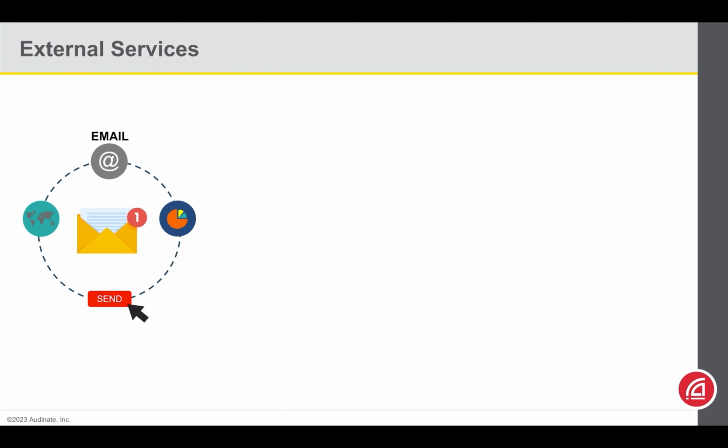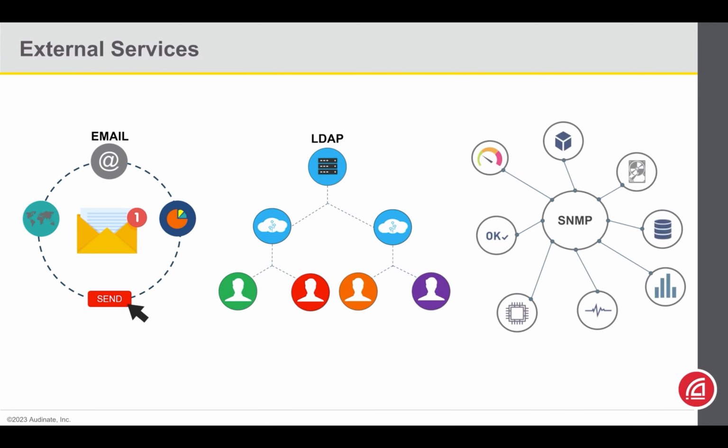Our focus will be on three external services: Email Alerts Server Integration, LDAP, and SNMP. Because of how powerful DDM is, as we add new features and integrations, keep checking back in to see additional learning modules. One of the first external services that we'll be diving into is the DDM's email server integration. DDM is able to connect to an external email server to generate email alerts.